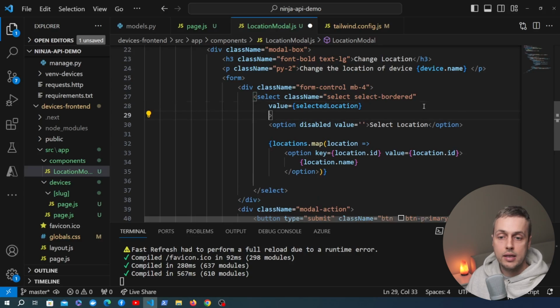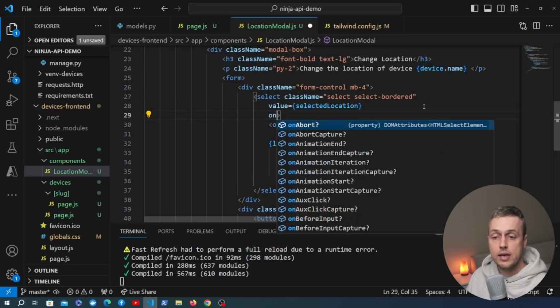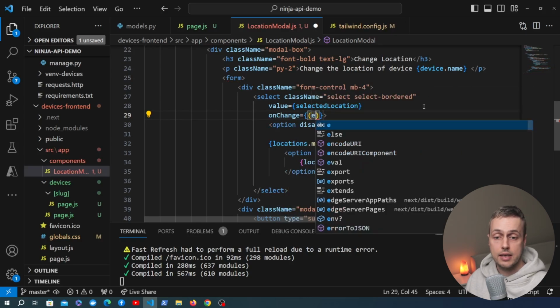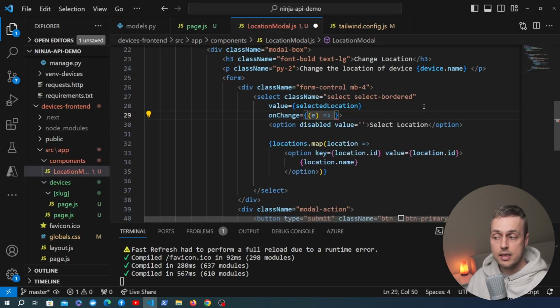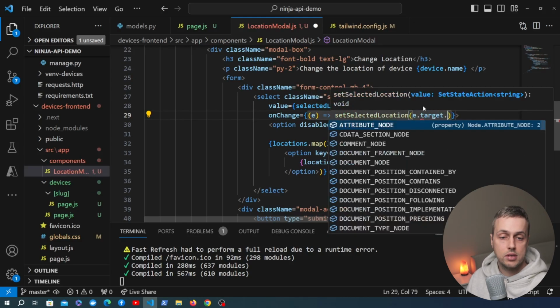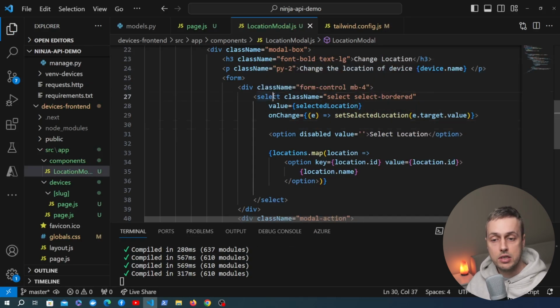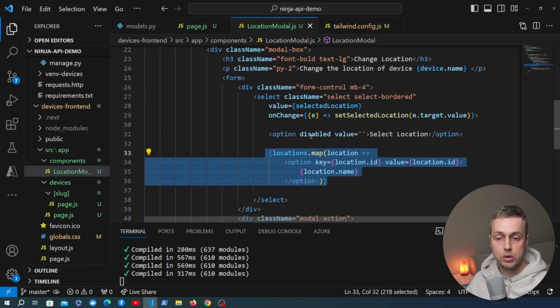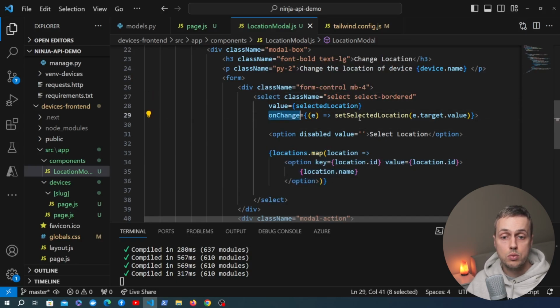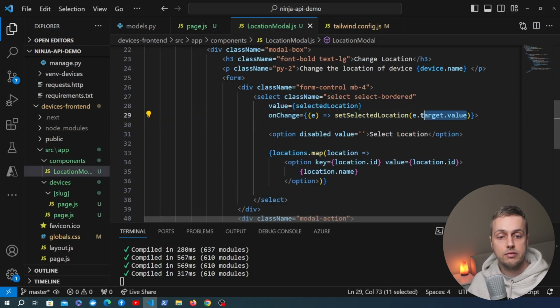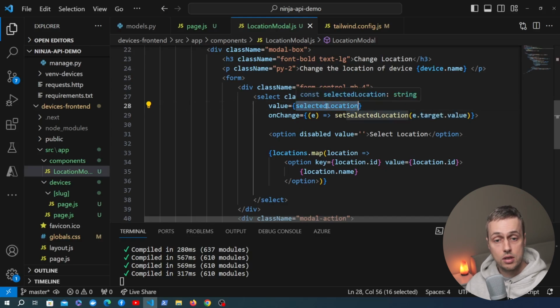And what we need to do when the selection changes is we create an onChange event handler, and this is going to be some JavaScript. It's going to be a dynamic callback function, and it's going to take the event and call that setSelectedLocation, and it's going to pass e.target.value. So let's explain quickly what's going on here. We have the select element that contains all of these locations. When the selection changes, we're going to call the setter that we got back from the useState hook, and we're going to pass the value here into that setter, and that's going to set the variable selectedLocation to that value.